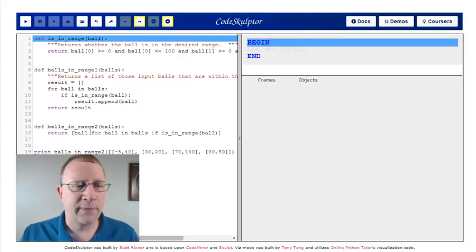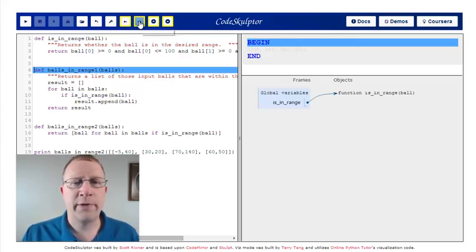So let's look at the syntax first. Once again, it's just going to take pieces of our original version. The computation we want to do on each ball is, well, nothing. We just want to add it to the list. Where are we getting each ball? We're getting it by looping over the list balls, but we're only keeping it if it matches this condition of being is in range. So each of these pieces is in our original function, and then once again the whole list comprehension is in the square brackets. So let's see how this actually operates here.